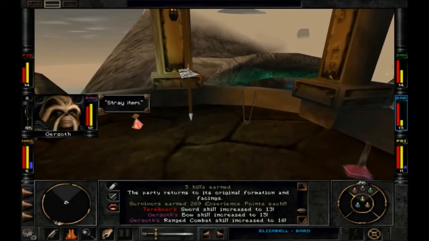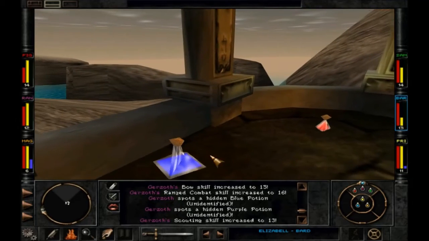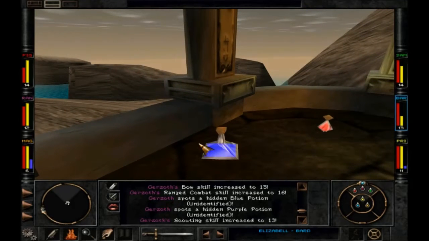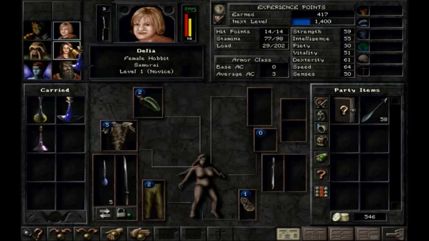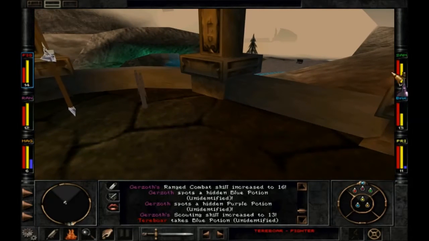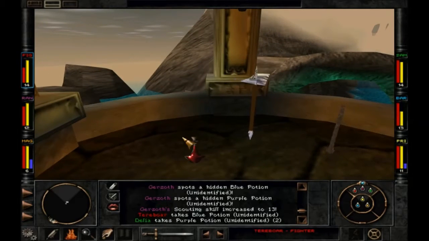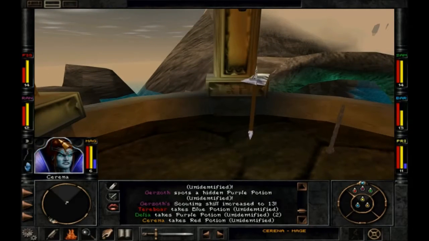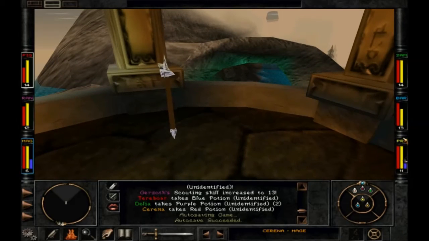And we get a pretty nice reward up here. Stray item. Pick it up. So we've got some health potion. Unidentified. But the blue ones are pretty much always health potions, and the purple are pretty much always antidotes. Red potions are like potions of fireball. Slings are good.